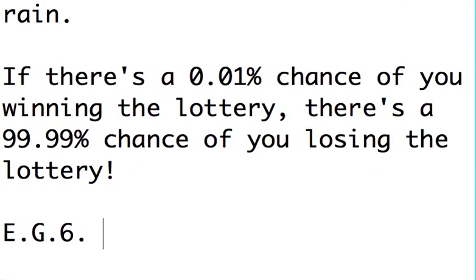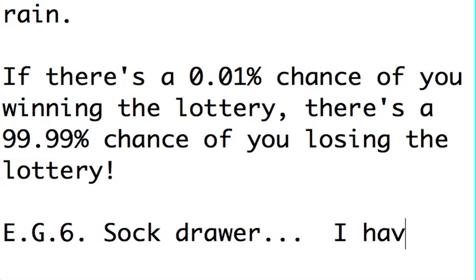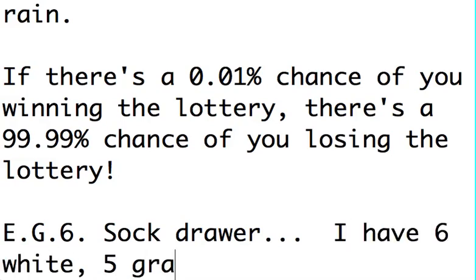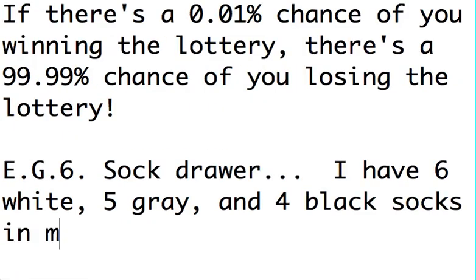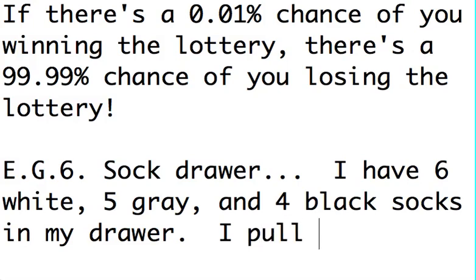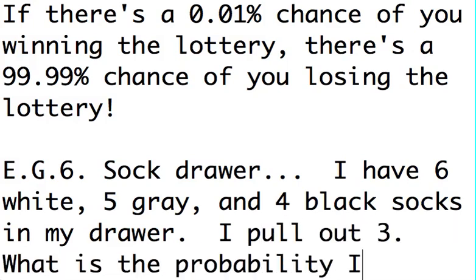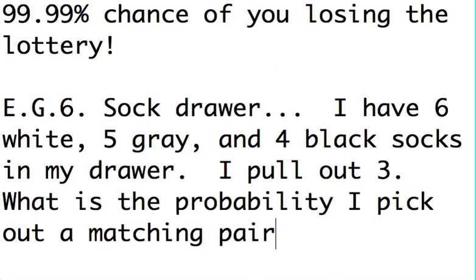Example number 6. Sock drawer again. Let's do a variation on the sock drawer problem. So I have 6 white, 5 gray, and 4 black socks unmatched in my drawer. Why 5 gray? I lost one. I pull out 3. What is the probability I pick out a matching pair?